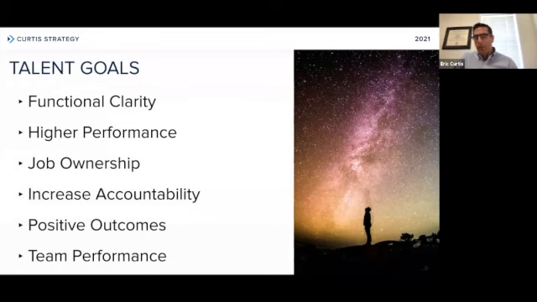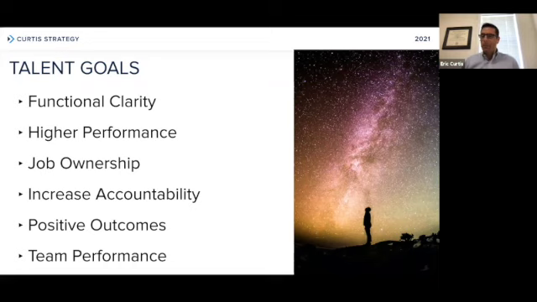As we think through some of the goals that come from increasing talent, part of those are things like developing functional clarity. Now, when we say functional clarity, we mean particular job functions. So a function would be like marketing, HR, finance, operations, right? Residential programming. Those would all be types of functions. And so you'll hear me use that word a lot throughout some of this. And that's what we're talking about.